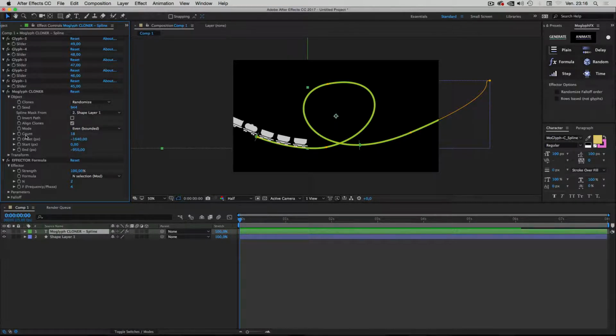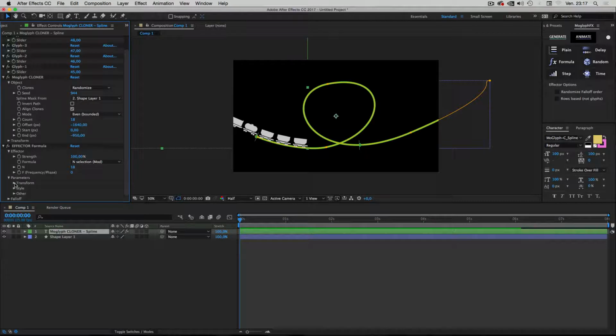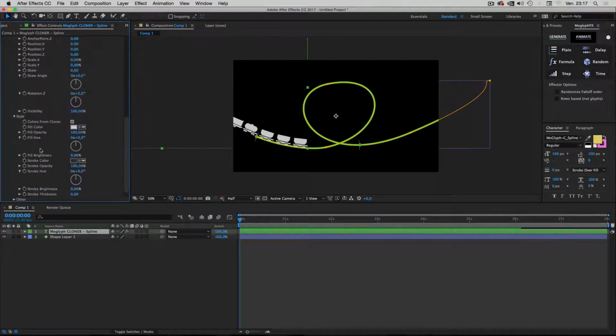Okay, 18. And since I know the count here, I can type in the end 18, type 0, and now I'm sure that the latest clone will be the one selected, since I have the count in sync with this one. So if I click on parameters, just to let you know, to show you clearer, I could colorize it. So as you can see, it works.